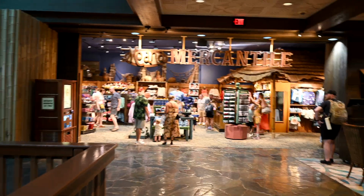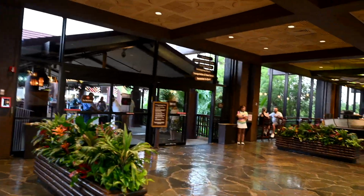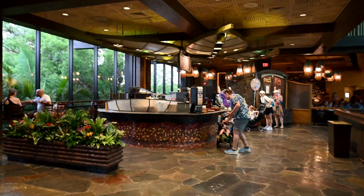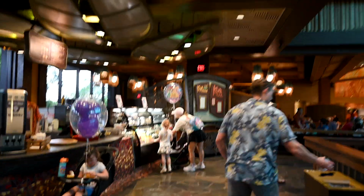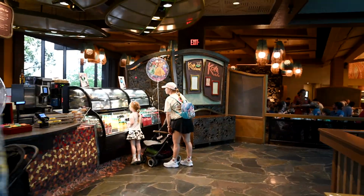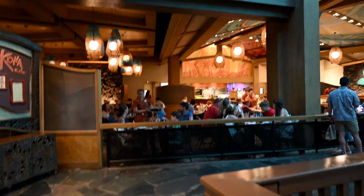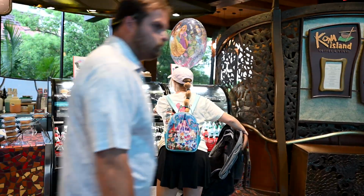Okay, we're just in Moana Mercantile. And right there, again, is where you get on the monorail. So we're going to keep walking this way to Kona Cafe, where you can order sushi to go, you know? So why not? What's not to love about this place? They have quick service here, and you can actually do a sit-down table service type thing. And if you do quick service, there's a little cashier stand. They'll put your food right there if it's ready for here.